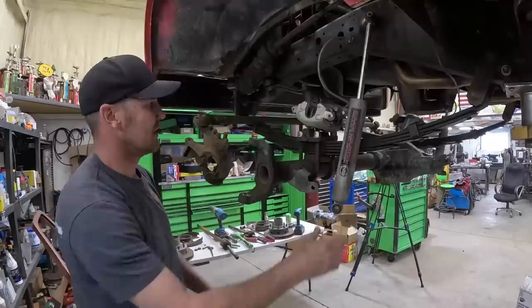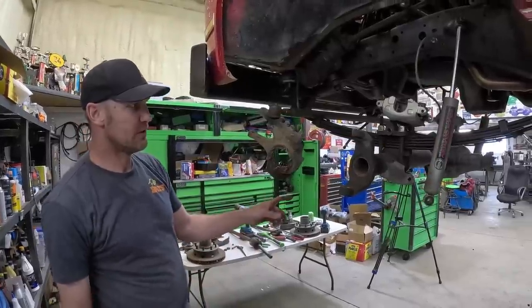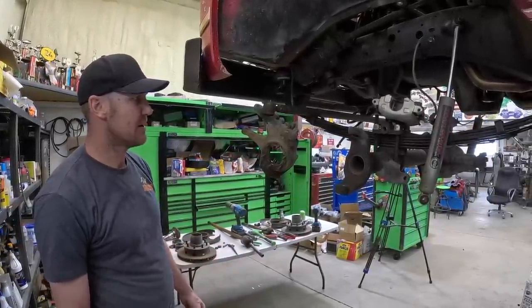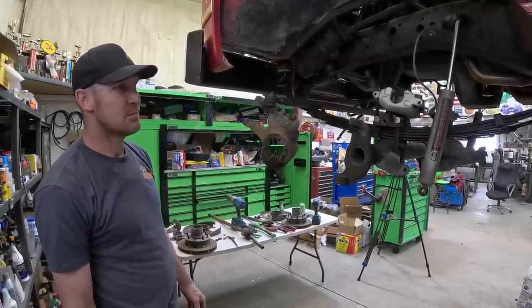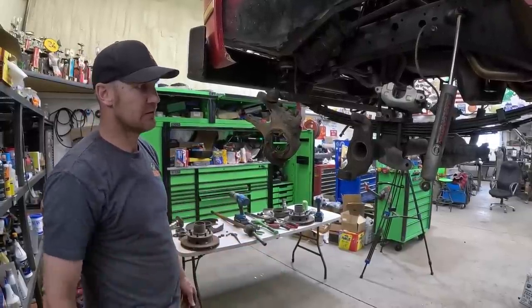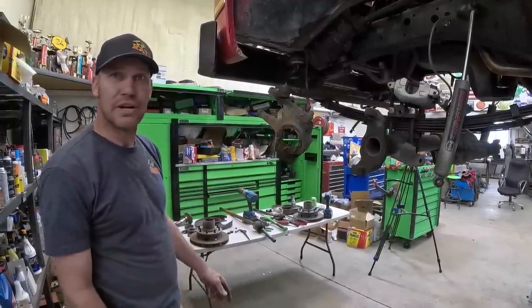Shock's off. I think I'm going to pull the diff cover and just drain it, just because I don't want a mess going everywhere. So I'm going to do that. And then I'll pull these bolts, drop it on the ground. We'll get the other one in here and go back together. Probably gonna build the other one on the bench and then throw it in here. It's gonna be easier. Not hitting my head. It's a little tender from yesterday where I hit it.